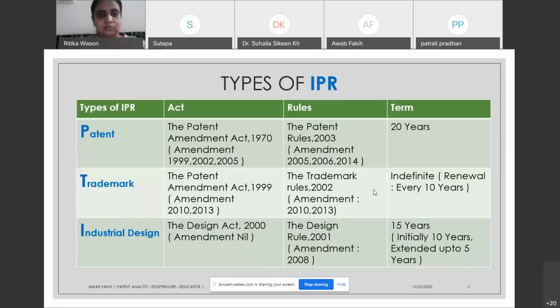The first one is your patent. The term for protection for a patent is 20 years. When I say 20 years, that means, for example, we have Dr. Manoj, Dr. Shwela, Dr. Yashna, Dr. Bhuvneshwar, Dr. Navneet. All of them form a team and apply for a patent, and by grace of God, with the effort and the knowledge they have put in, they got a patent for it.